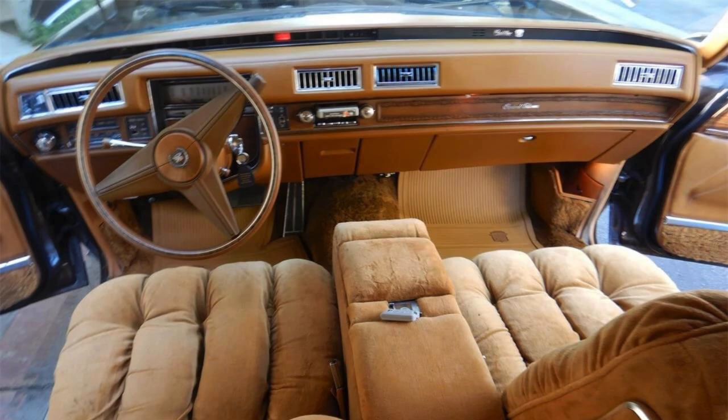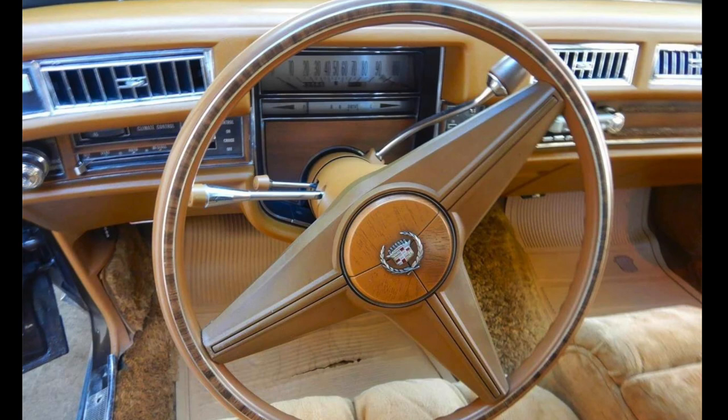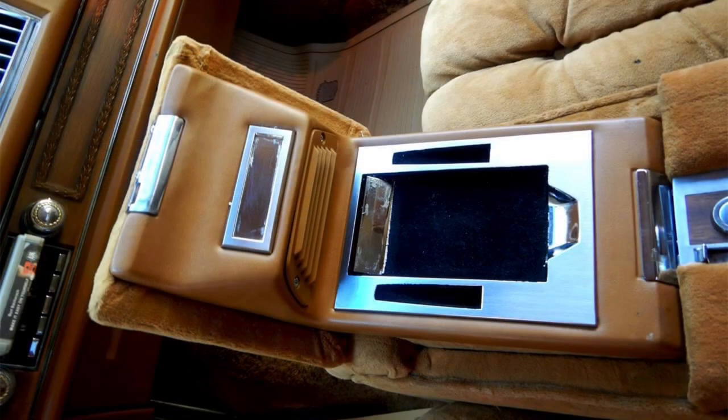It also has an 8-track tape player and quite a bit of faux carved wood beneath the air vents. The air vents were one annoying feature — after a brief period you could never get them to stay in the desired position, flopping up or down. The steering wheel was a new design for 1974 and would change again in 1975, with the yellowy faux wood grain becoming darker. The speedometer also features a one-year-only silver and black theme that would be replaced in 1975 with white markings on a black background.